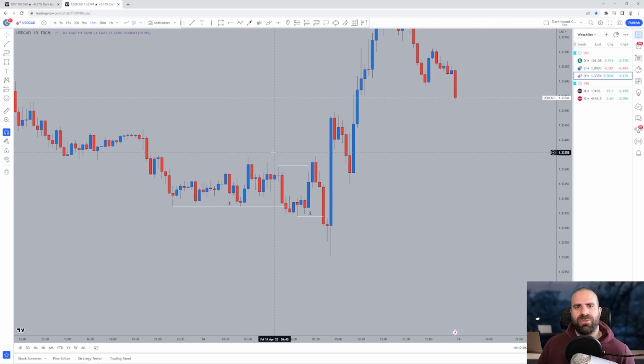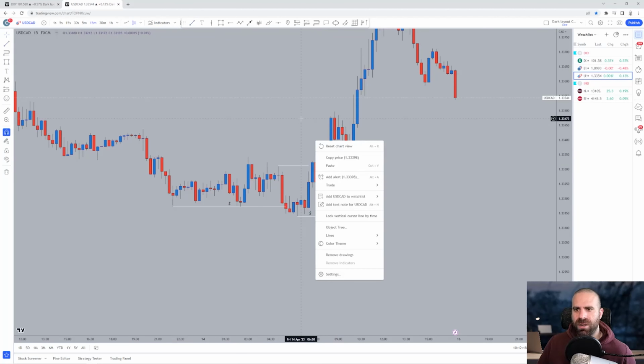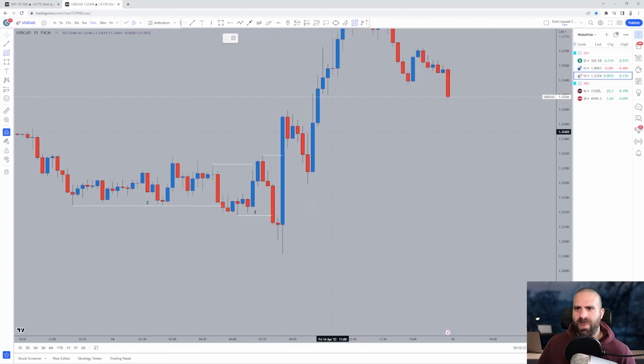From a higher time frame perspective, and I'm referring to the 15-minute time frame in this occasion, we see that we grabbed liquidity and we did come back impulsively and broke above structure right here. What are we expecting? We are expecting a retracement to at least, let's say, the 50% level or somewhere close anyways to that, and then we will take it towards the upside.